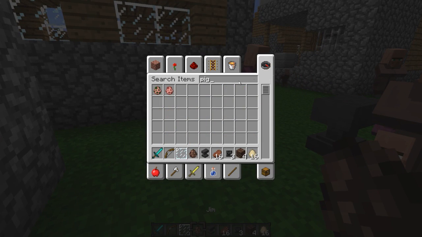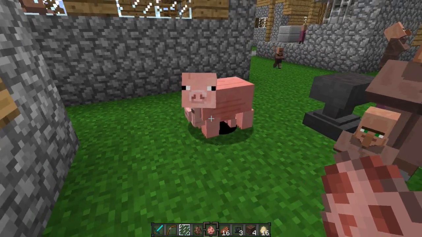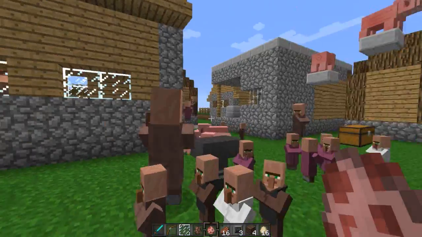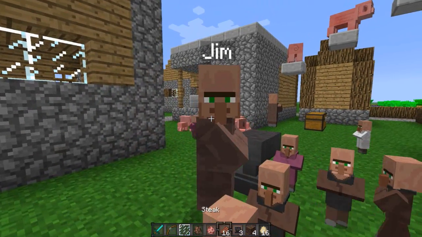Let's try that with pigs. I'm a little bit curious here. This is like me just messing around. Okay, let's see here. Spawn pig. Yeah, you can spawn mini pigs by right-clicking on a regular pig a whole bunch of times. Did not know that. If that's not a new feature, well, so be it. I did not know about it.